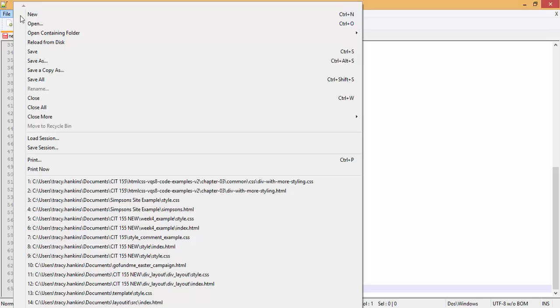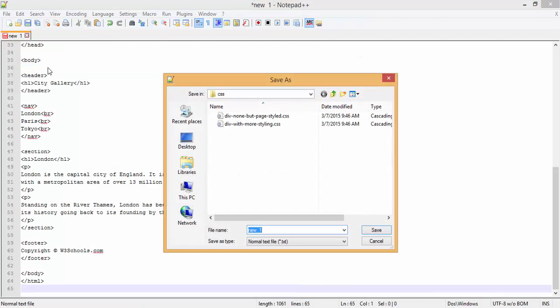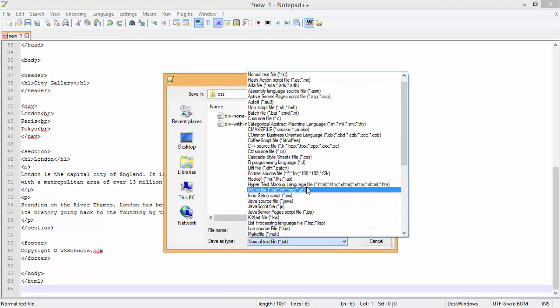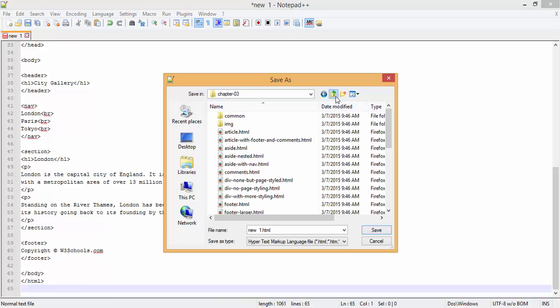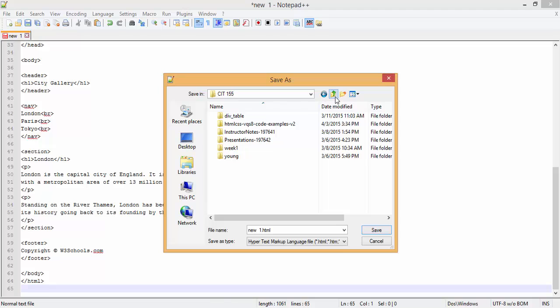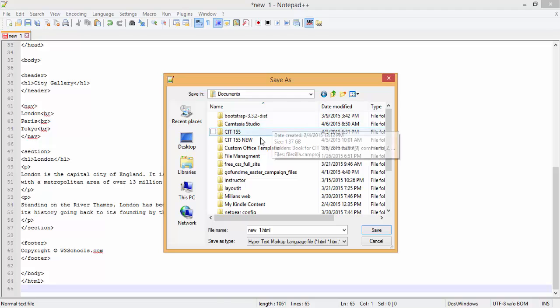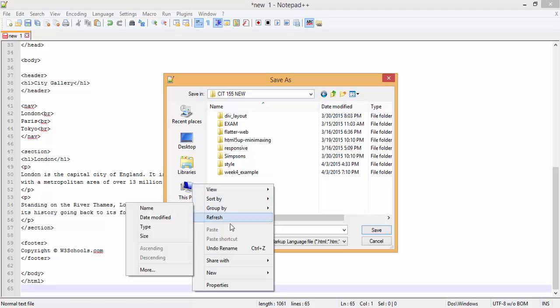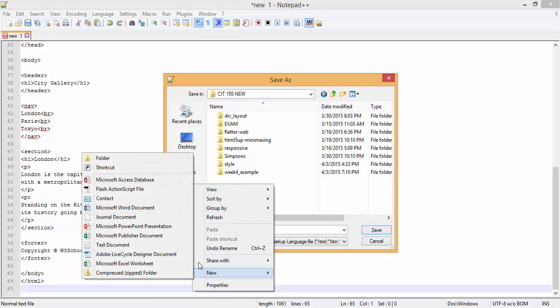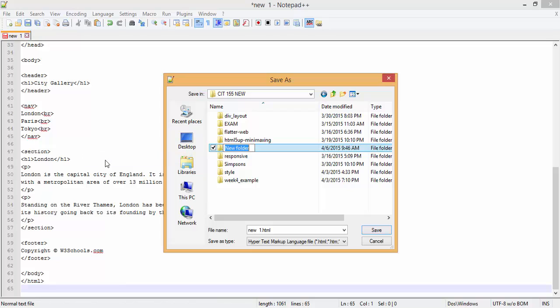And of course I want to do File, Save As, as always, and I want to make sure I save it as an HTML document, and then place that in my assignment 4 folder. Go up one here, get to where I need to be. There we are. I'll create a folder by right-clicking in a blank area and name it.